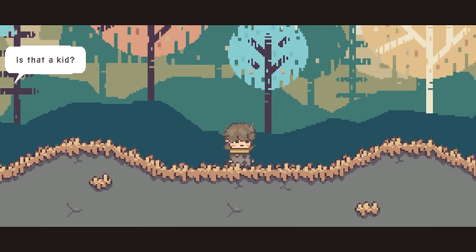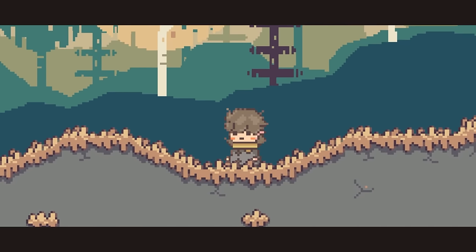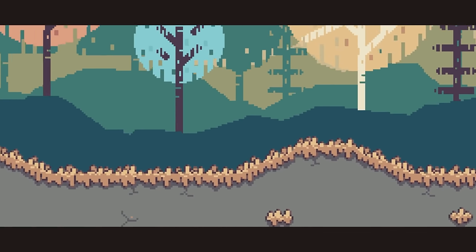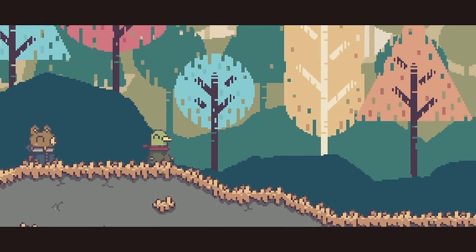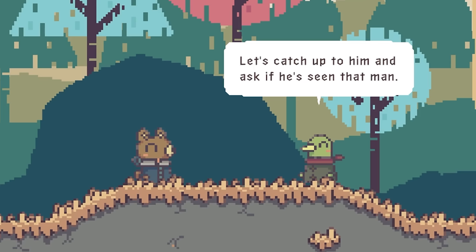Where are you going? Is that a kid? Hey! Who are you? Why'd you push someone off a cliff? Why is he a normie? Yeah, why'd you do that? That was extremely rude. Let's go kick the shit out of him. Yeah, let's beat him up. Let's catch up to him and ask if he's seen that man.